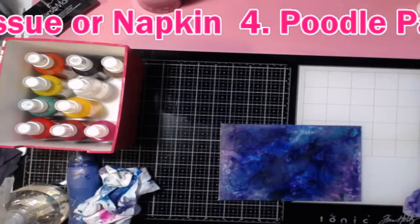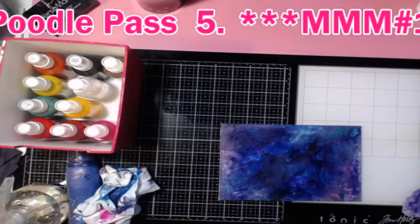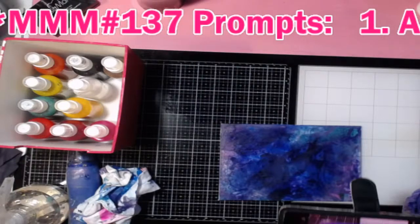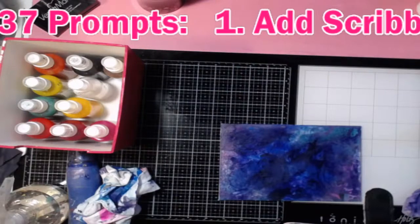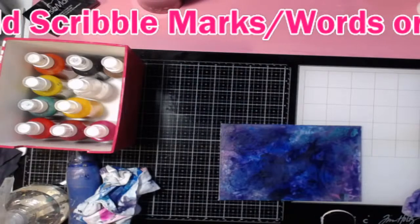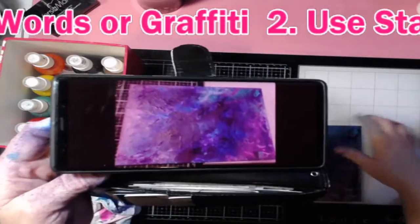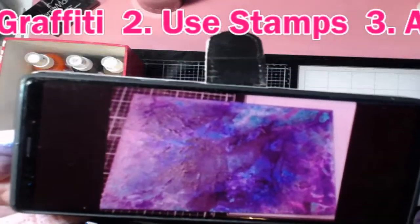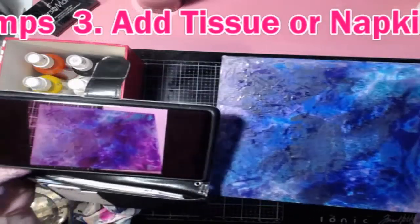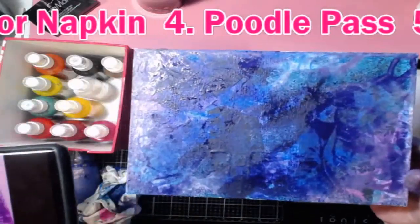Maybe I'll take a quick picture. My phone is right here. Hopefully the colors show up better on the phone camera. Yeah, it looks like it will. I don't know if it'll show up. See, look how different it looks. Isn't that weird? Look how much different the color looks on the picture than the actual thing. You would think they were two different canvases. Isn't that bizarre? The picture shows the purples, and this one looks blue.